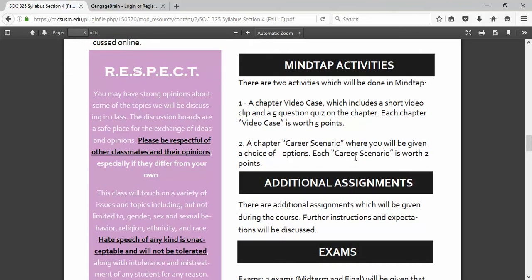A huge thing: respect. Respect in the discussion boards, because sometimes when you're behind a computer, we get a little brave, we get a little turned up. We think, oh yeah, I can say whatever I want, I don't have to see people. Keep in mind that you're talking to humans who have feelings and their own perspective and opinions.